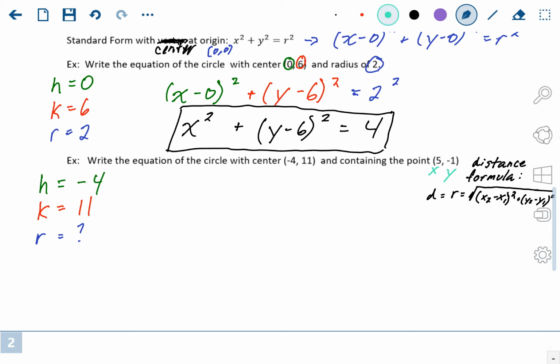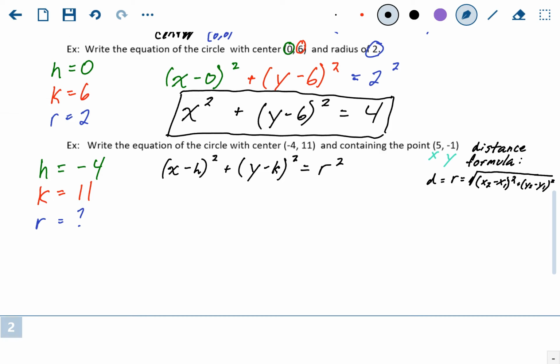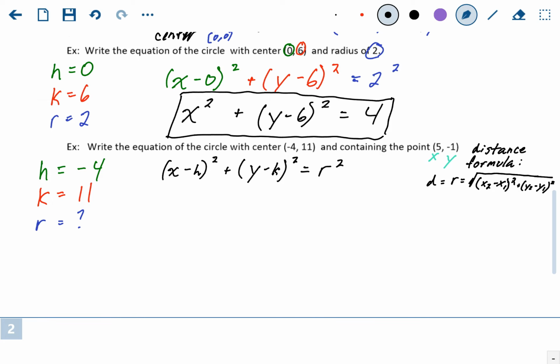So we could take that equation of a circle, which again is x minus h squared plus y minus k squared equals r squared. And we know h, we know k, we know x, and we know y. So we could solve for r that way. Now again, the circle basically is the distance formula. These all kind of match up, and it's essentially the exact same thing.